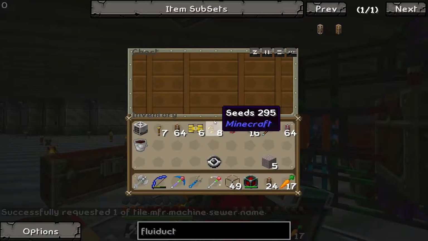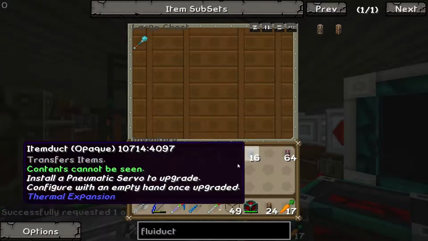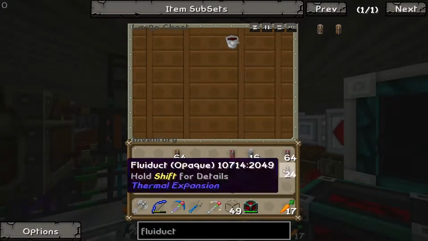So I want to show you kind of what's going on. Oh, let me dump some of this stuff. Man, I've got so much crap in my inventory right now. We don't need these, we don't need that, we don't need that. Just junk it.